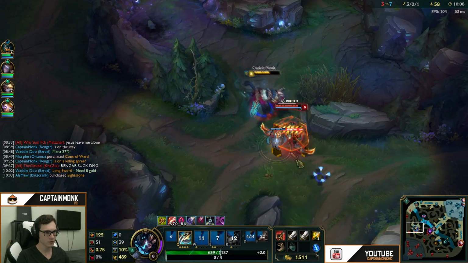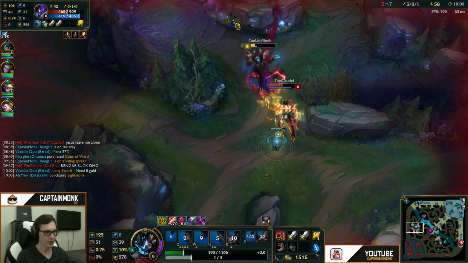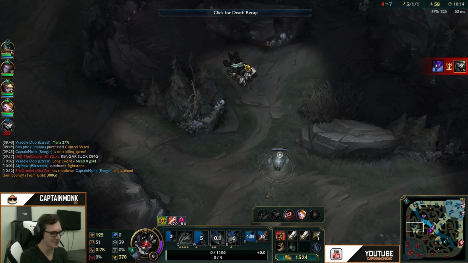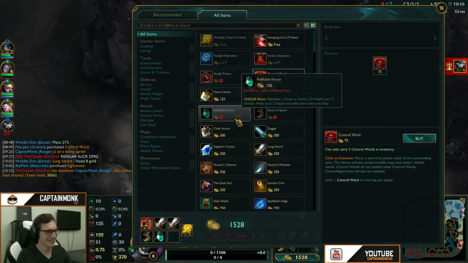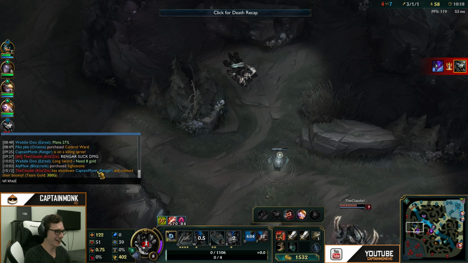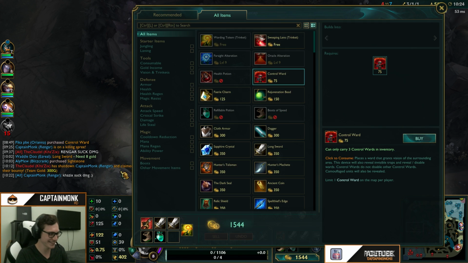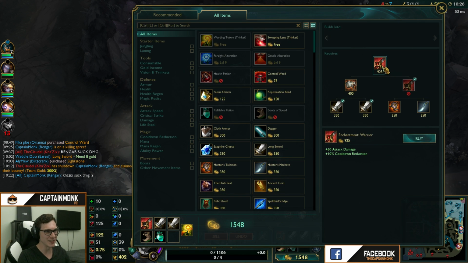Hello. Actually, I probably don't want to fight this one. Yeah, that was a mistake. That was a mistake, hands down. Oh, man. Kha'Zix sucks damage. No, he put the DMG. Put a winky face, though. Yeah, that was a really dumb fight, though.